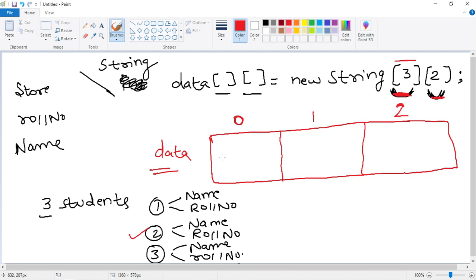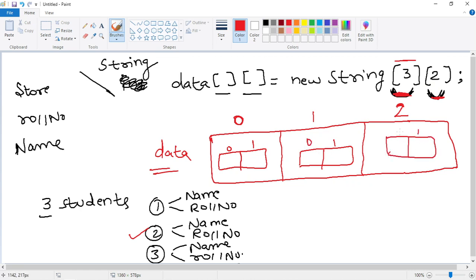So inside the first student, we will have one more block like this. Because we have given 2, 2 blocks will be created, 0 and 1. And inside the second one as well, we have given 2, so 0 and 1. And inside the third student, it will again have the same 0 and 1, right? So this is how the memory representation will look like. So this part is clear to everyone?